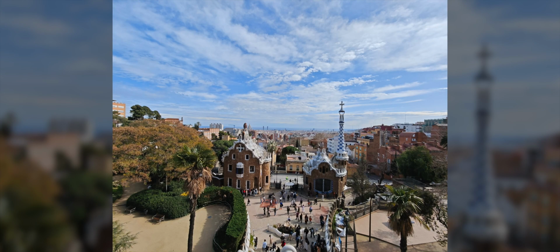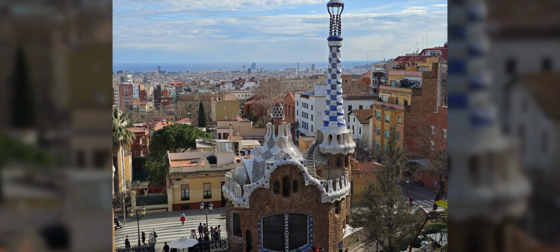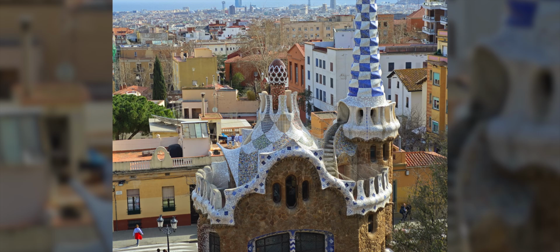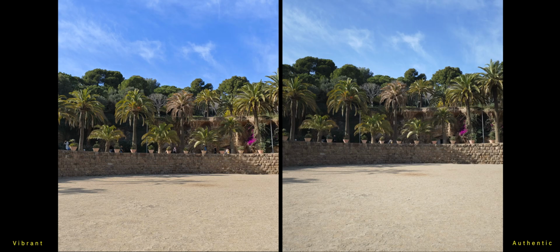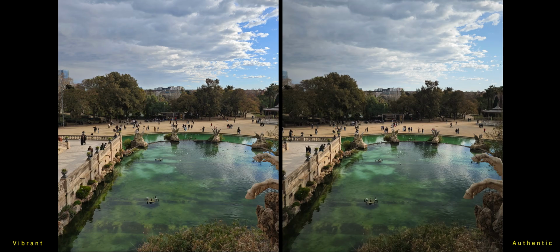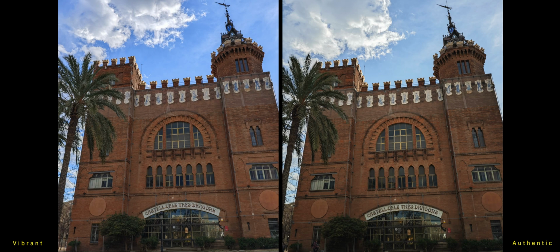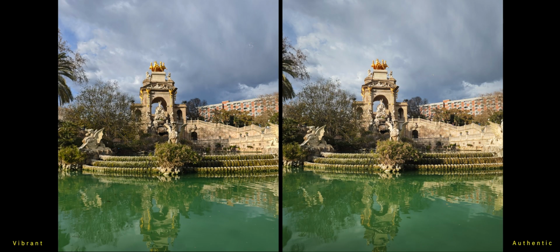Just like last year when I reviewed Xiaomi 13, I took the 14 to Barcelona to capture its beautiful architecture. In addition to its other functions, the camera app provides the option to select between two styles, Leica Vibrant and Leica Authentic. While I personally favor the Vibrant look for its superior dynamic range and contrast, the Authentic style can be beneficial in specific scenarios, ultimately depending on the shot and individual preferences.